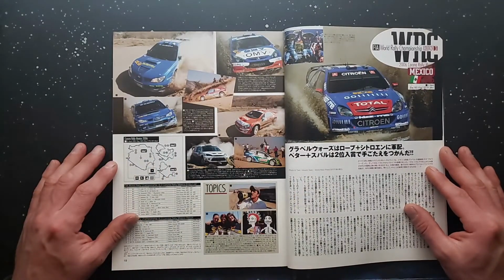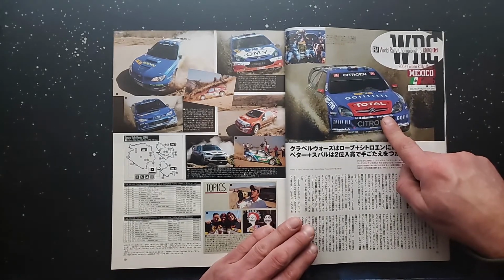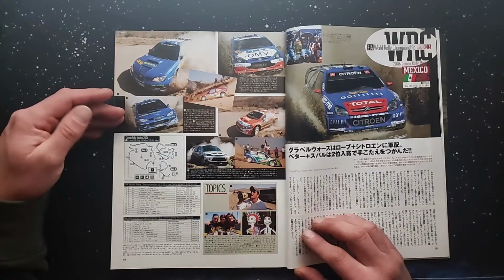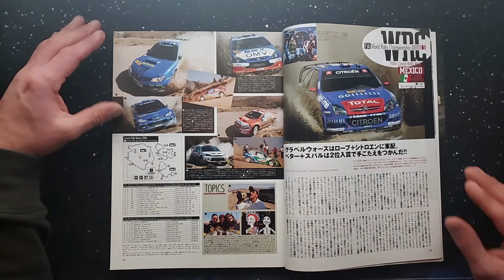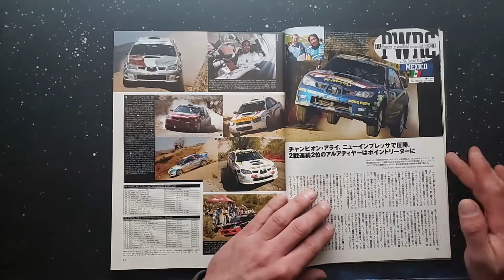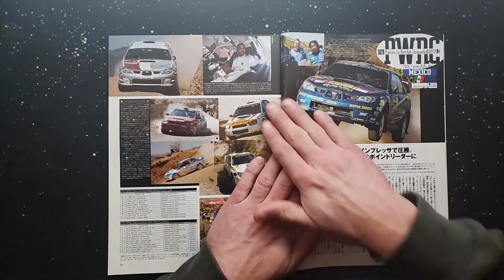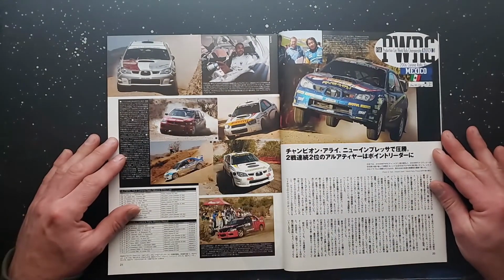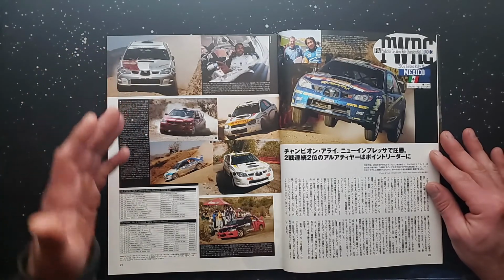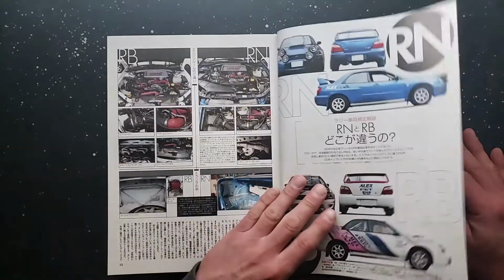Over here, we've got another group of rally cars. We've got a Citroen over here. I'm not a fan of Citroen, I think they're weird. Same with Peugeot. We've got Subaru over here. Yep, as I say, I'm not super into rally, so I don't really know what to talk about. Here, over we go. A flying Subaru. That's always good. Flying Subarus are good. Over here, we have another Subaru, Lancer Evo. Yep, okay. Keep cruising.